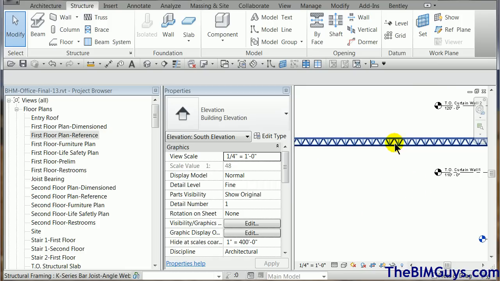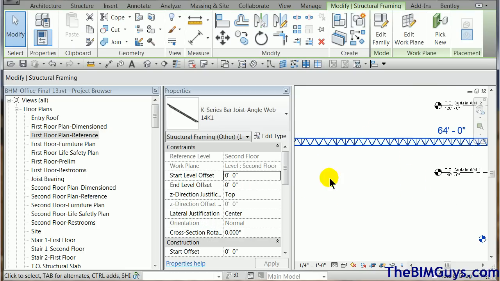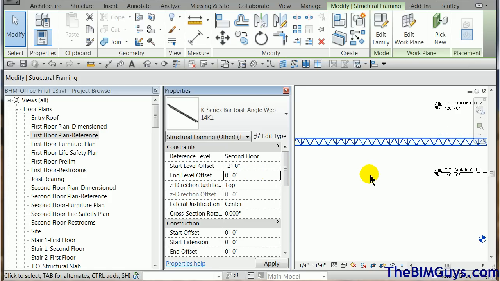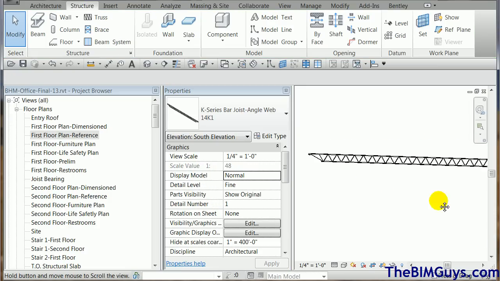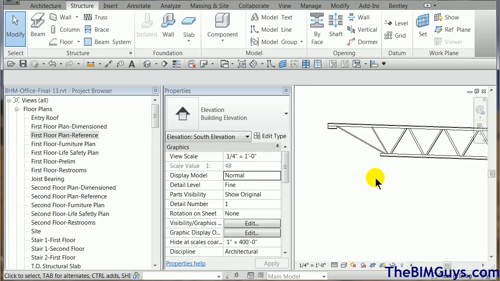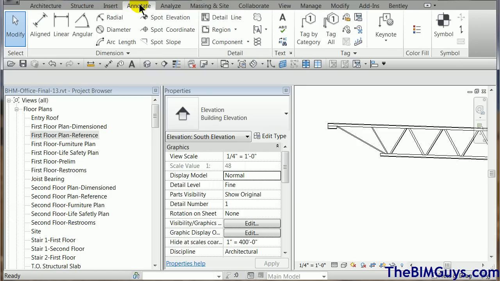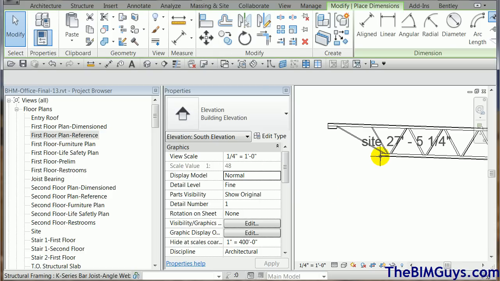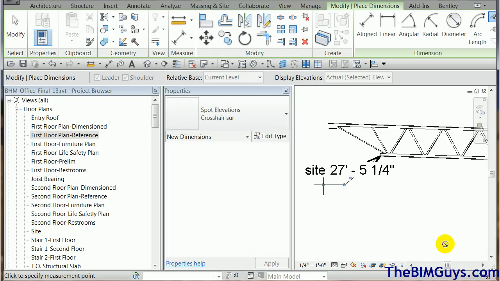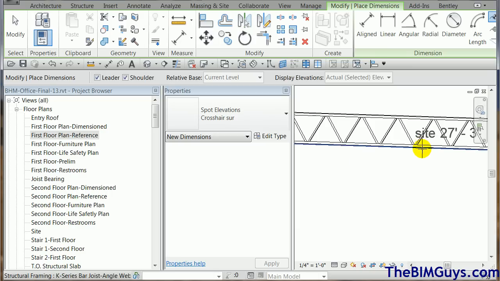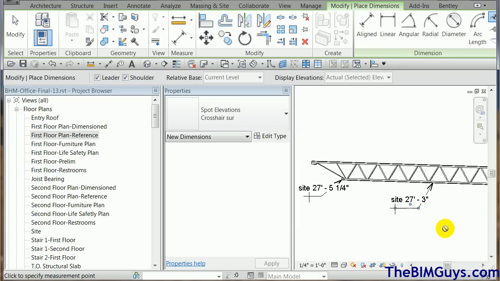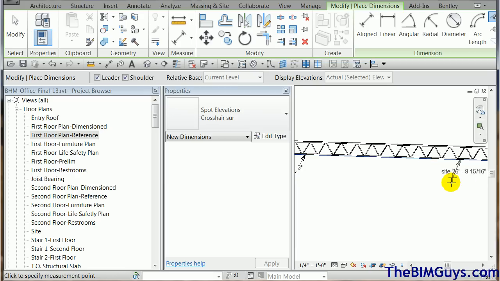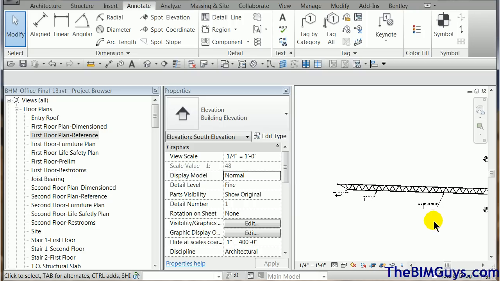So if I grab this element and I need to move it up or down or adjust it, let's say start level, I'm putting -2 on there. Okay, so now it's kind of jacked up. But I need to know exactly where this point is. We can use these little tools, annotate, spot elevation, and I can roll over and touch places, as you can see, and it'll tell me exactly where that information is. So right along here, and that's measuring off of the site, off of the survey, not necessarily off of there. So nice little tool there if you need it to do those little points.